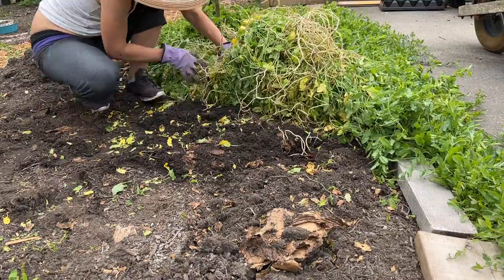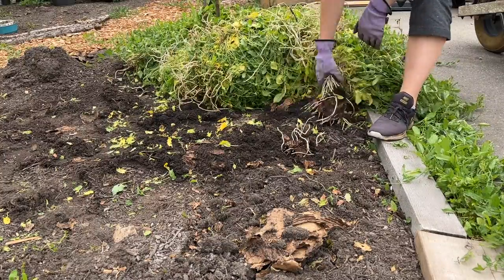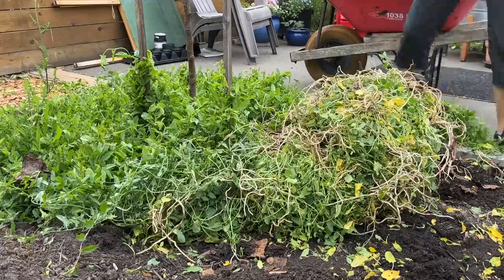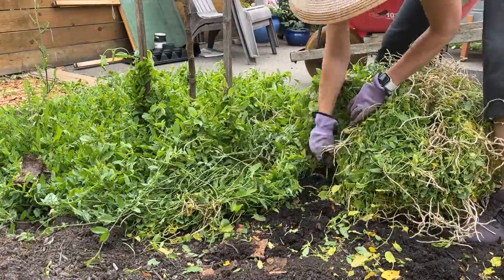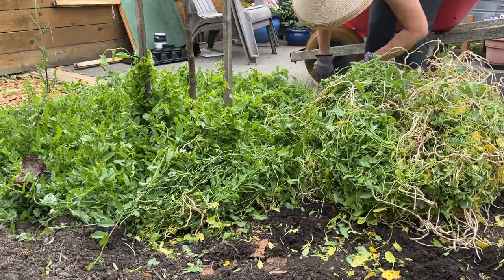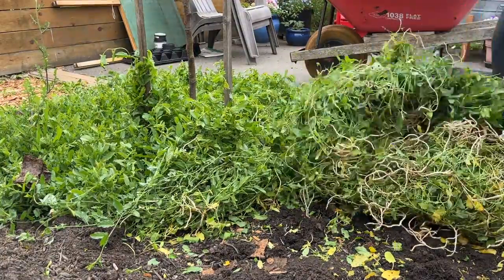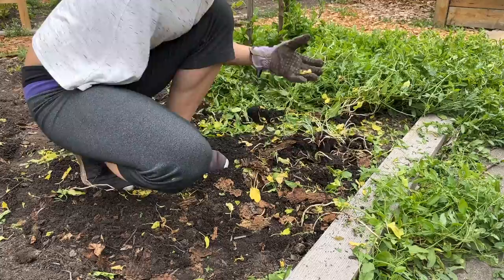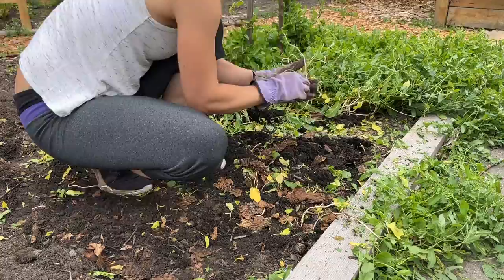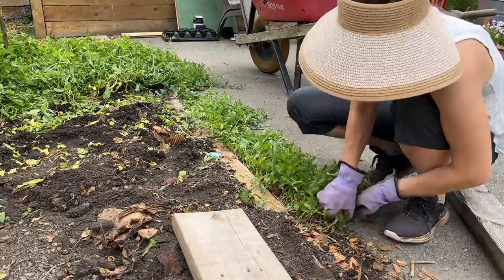On top of that, bindweed is an herbaceous perennial, hardy down to zone three or four. So all the foliage and vines die back over the winter, but the network of rhizome roots sit and wait, holding on to all their gathered energy from the previous season. Once temperatures warm up, it starts regrowing above ground at an alarming rate in the spring. So all this adds up to a fast-growing massive plant with a huge network of roots, countless sprouts of foliage, the potential to set seed from its flowers, and the ability to propagate from broken roots if dug up without care.